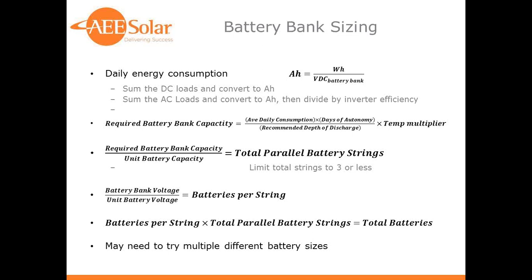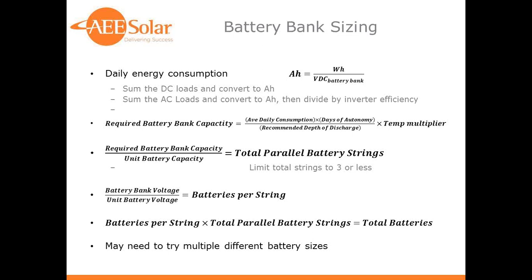Also keeping in mind that when you're converting DC to AC through an inverter, there's an efficiency loss, so we have to make sure we account for that. So amp hours is the watt hours divided by the battery voltage. It's usually much easier to convert kilowatt hours into watt hours to make this calculation. So I encourage you to do that.